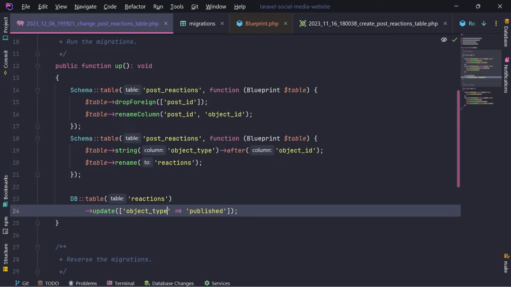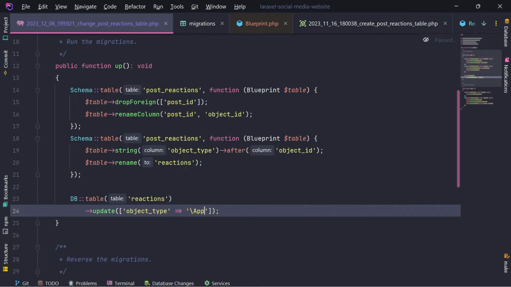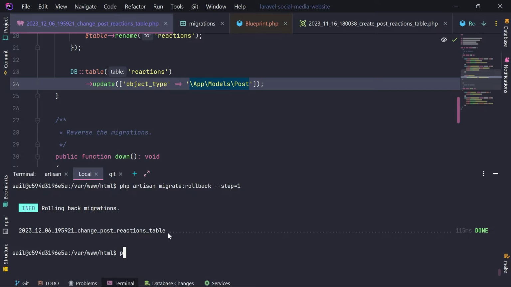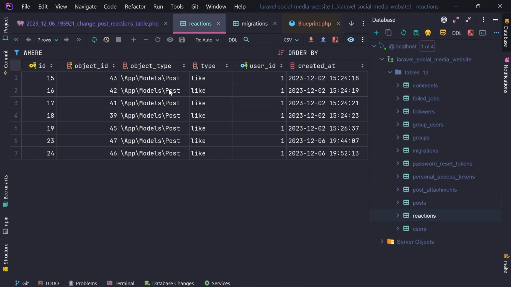Object type needs to be called app models post. This is how we're going to do it. Let me execute PHP artisan migrate here. And if we check reactions right now, we see that it is app models post.